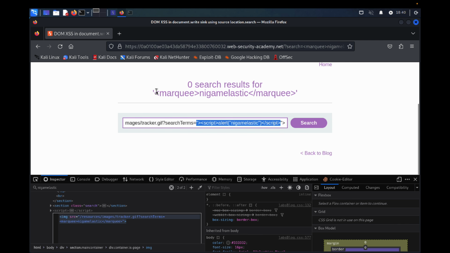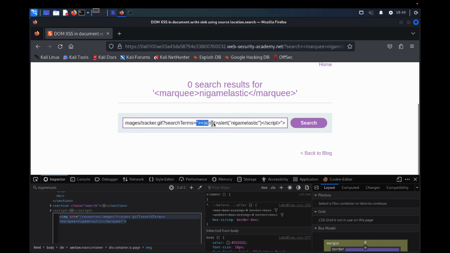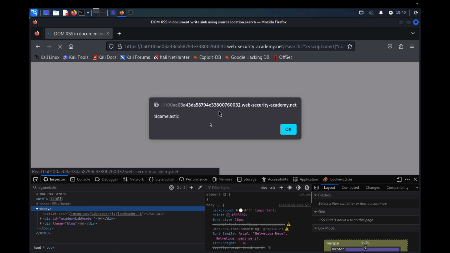Also here, even though developers sanitized the main response and stopped the execution of a reflected cross-site scripting, we were still able to modify the DOM, and hopefully this will render correctly and show us the alert message. So let's try this. Like I mentioned earlier, these are the things that we added in order to inject a script tag. Let me delete all this, paste our payload and click on search. And now as you can see, we modified the DOM and we're able to execute a DOM-based cross-site scripting attack.